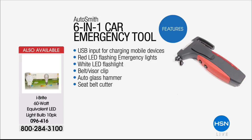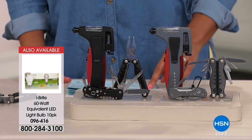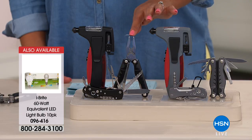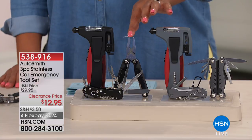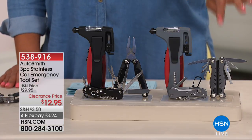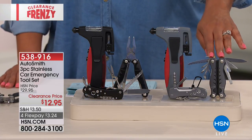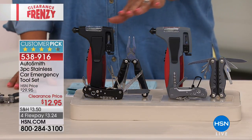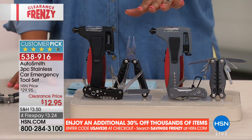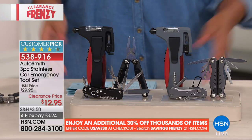You're getting this along with two other options, which I should show you, all of what you're getting for $12.95, a steal of a deal, over 55% off. So you're also getting the 10-in-1 pocket tool. That's your pliers, which my master carpenter will explain, I kind of know what a plier is. And then we have this wonderful utility pocket knife that does so many different things. And so you're getting all three of these for $12.95. It's $3.24 to get home. So that's like a dollar. That's just amazing to me.